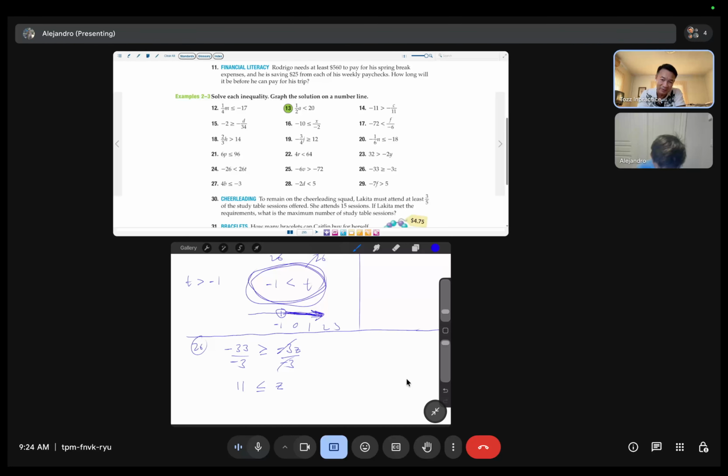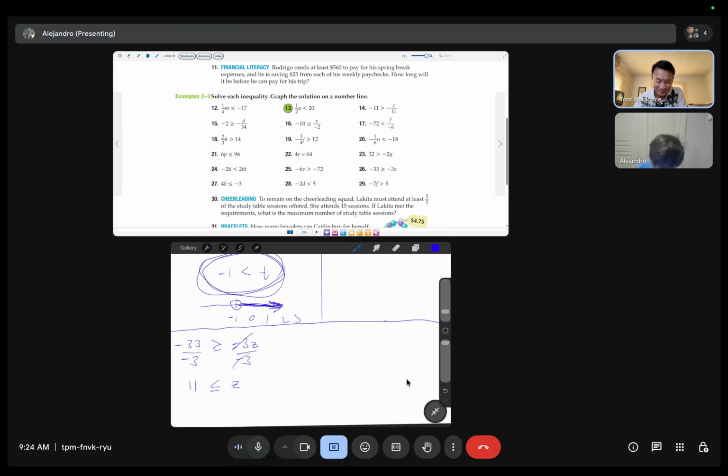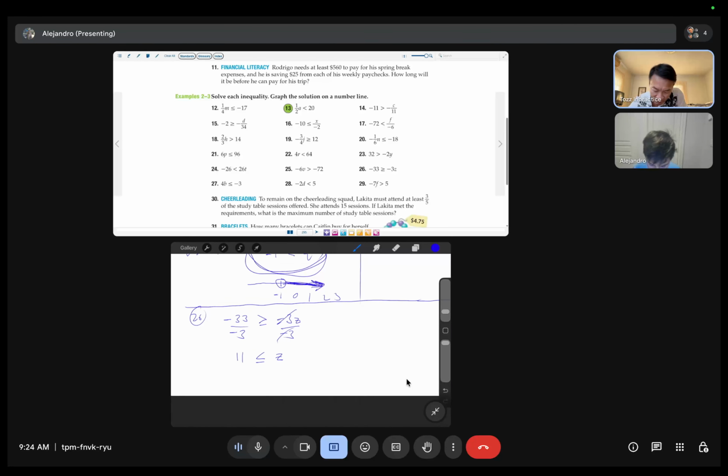This rule you also have to apply when you multiply or divide the coefficient away. You must flip the inequality. Look back for me. I think on 14 we multiplied with a negative and we didn't flip it. Okay, flip that. Erase it. Flip it. There you go. I knew it. I'll go ahead and fix 14 right away.